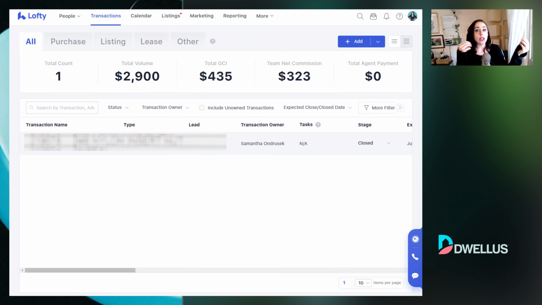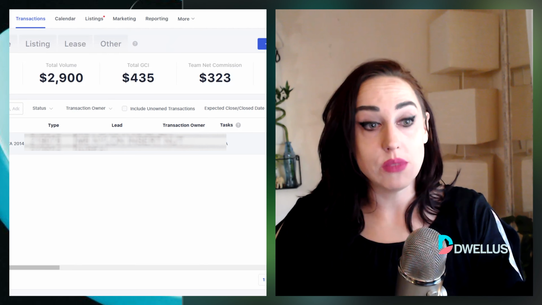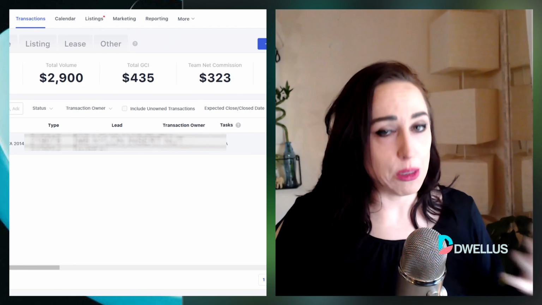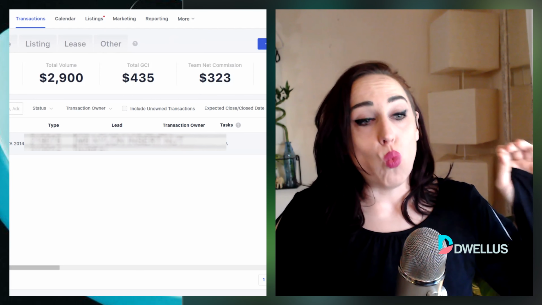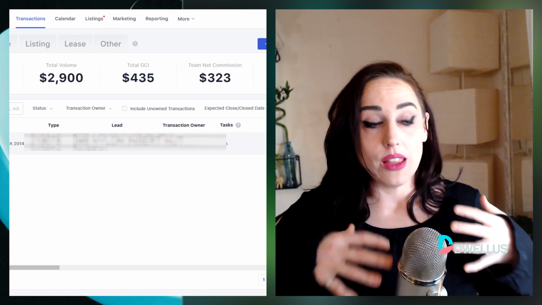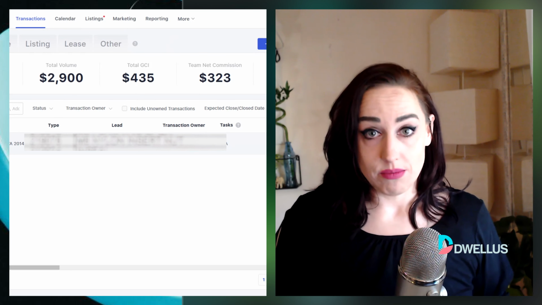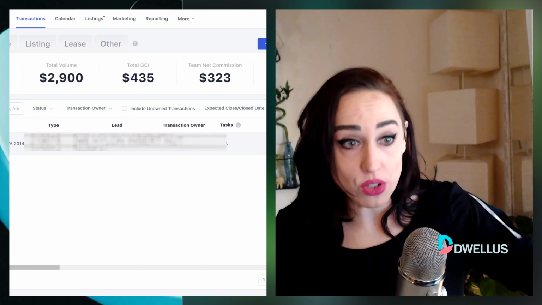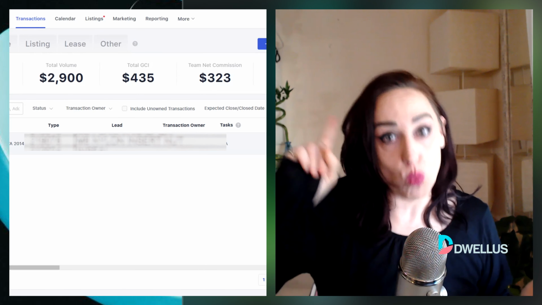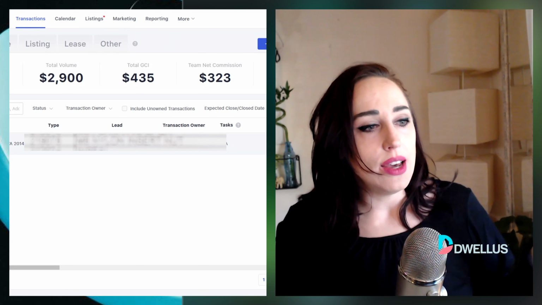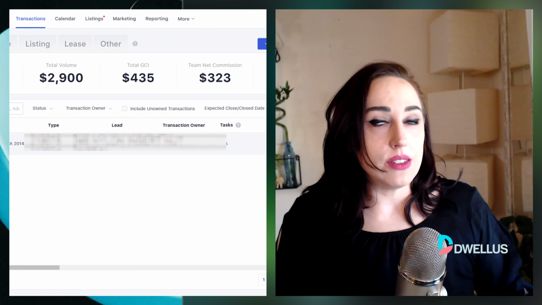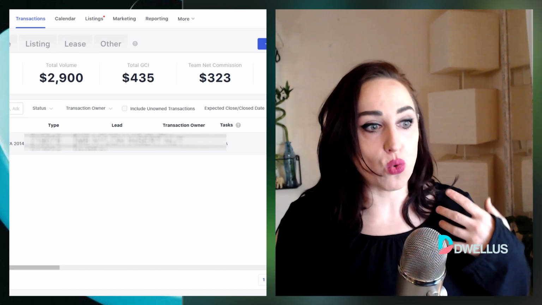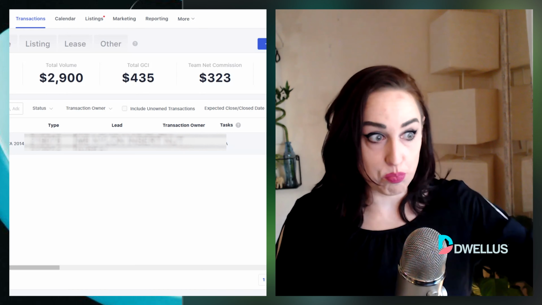There is a lot of upfront work when it comes to setting up Lofty, or setting up a CRM or any platform. Once it's set up, it works well. There is a lot of energy required upfront to put your transactions in because we're not starting with one contact or one friend, you know what I'm saying? So there is a lot of upfront legwork before you can have a real, pretty setup.